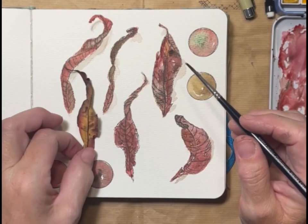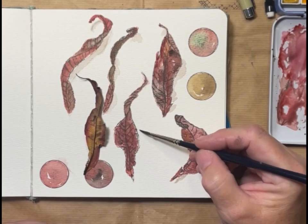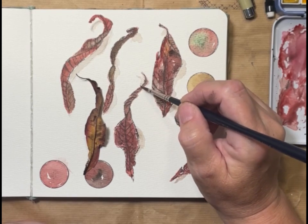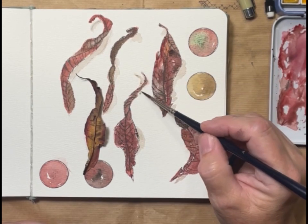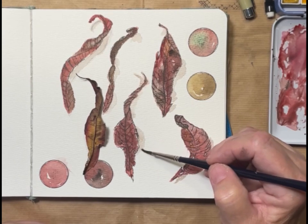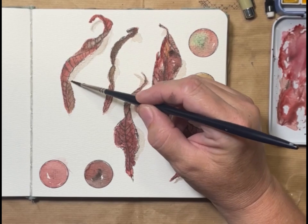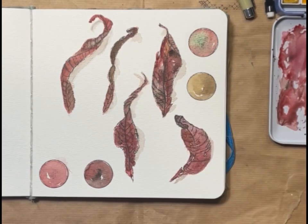They have dried a bit since I took them, so they have curled a little bit more than they were. Something like that. Okay.